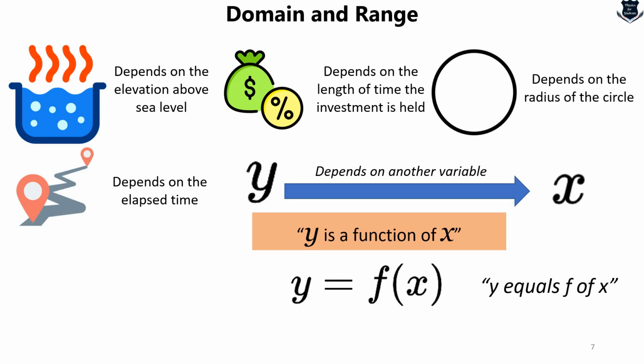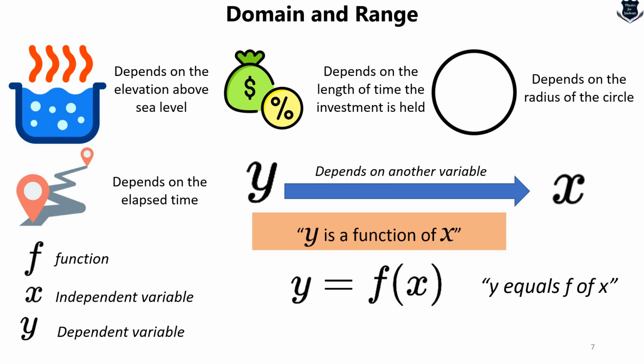It is just telling that if the water boils, it depends on another variable, which is the height above sea level, and that is x. If you invest a certain amount of money, it depends on the length of time of the investment. That is y equals a function of x. So what happens in this kind of notation, y equals f of x? The symbol f represents the function. The letter x is the independent variable, representing the input of f, and y is the dependent variable, or output value of f at x.